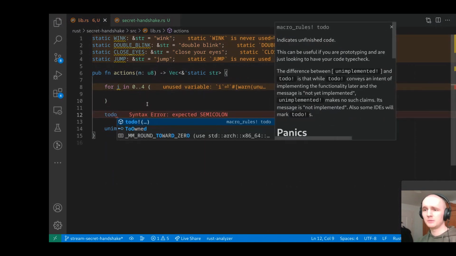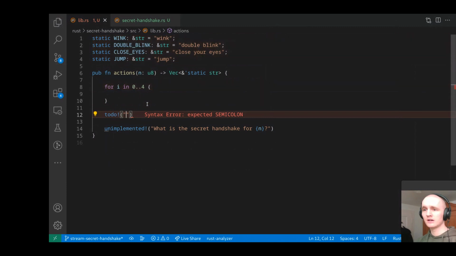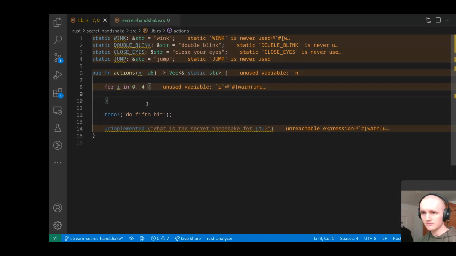And then let's put down a little mark here so we don't forget to handle the 5th bit. How can we find out if the bit at the offset I is set? Let's call that offset. I is traditional but not very descriptive. Bit offset, something like that. And how are we going to do that?